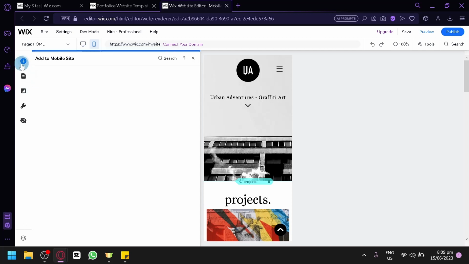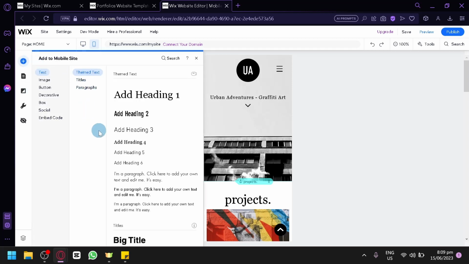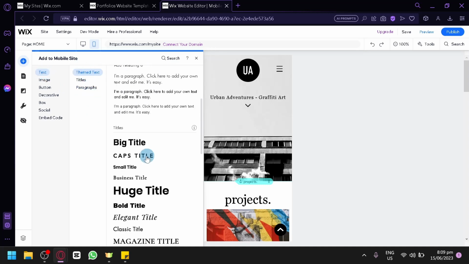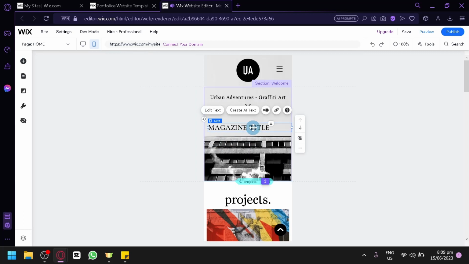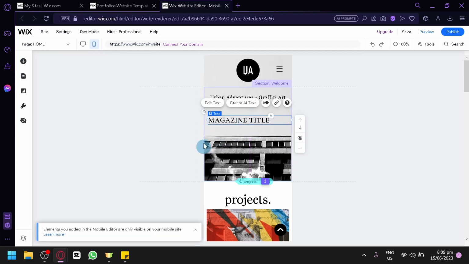You could add to mobile. These are the different elements that you could add to mobile. Way lesser, or it's not as much as the desktop version, as you can see. You could add some text over here. You have your categories in this section and the preview in this section, so you could see what you're adding. Adding things should be easy, like taking and dragging it into your web. You can see here. Then you could move it around, as easy as that.